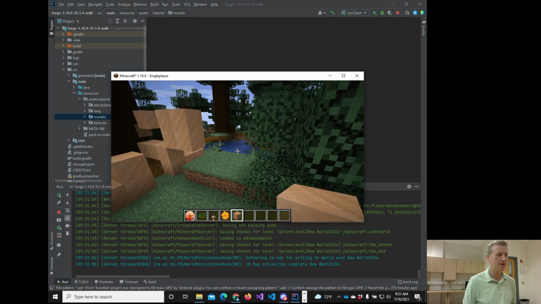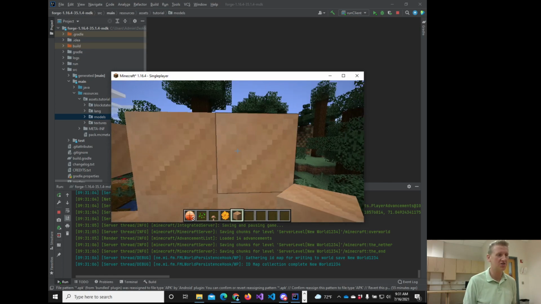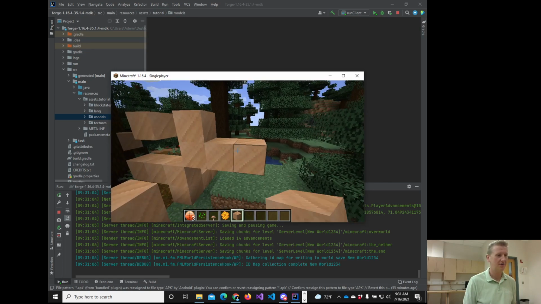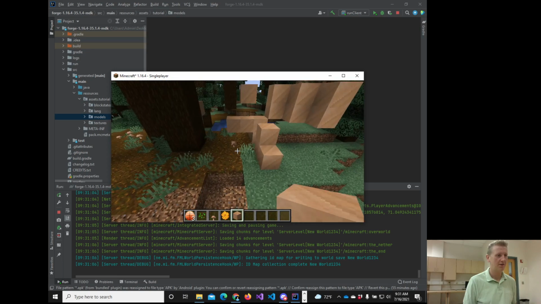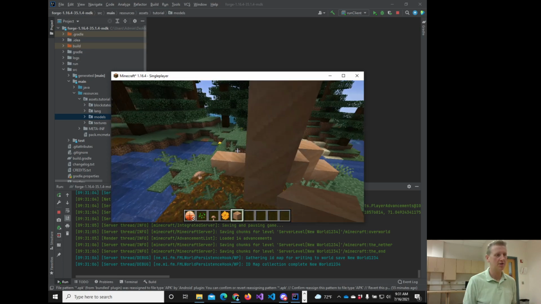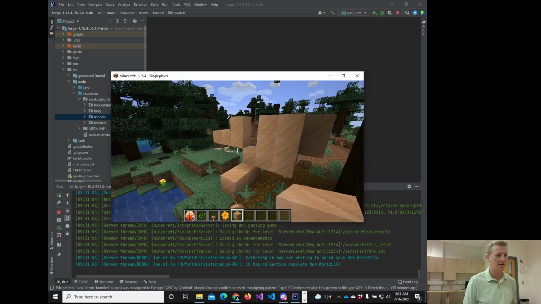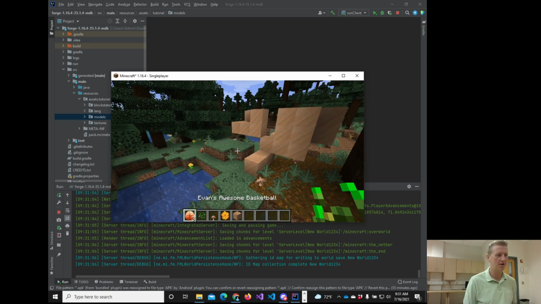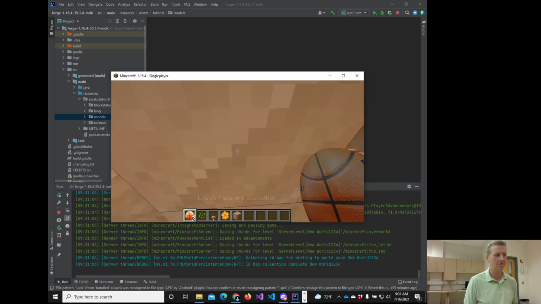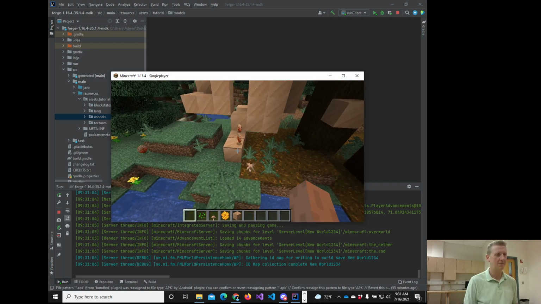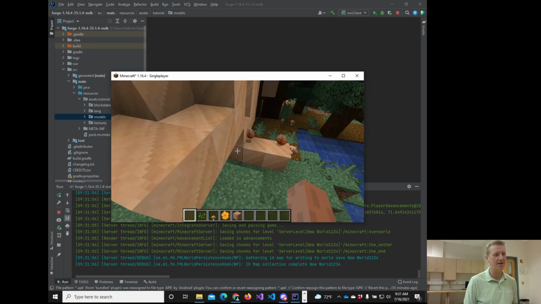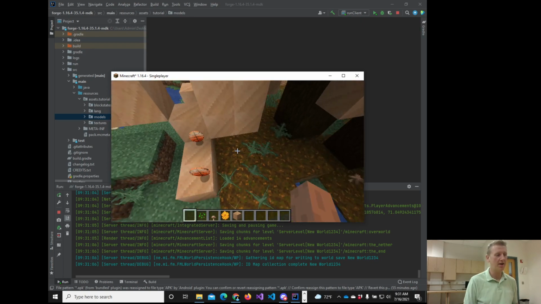We got Evan's awesome block, and it's the wood texture. Go ahead and make our basketball court, and then throw the basketball on it. I just got to get some goals and things like that. We are on our way.